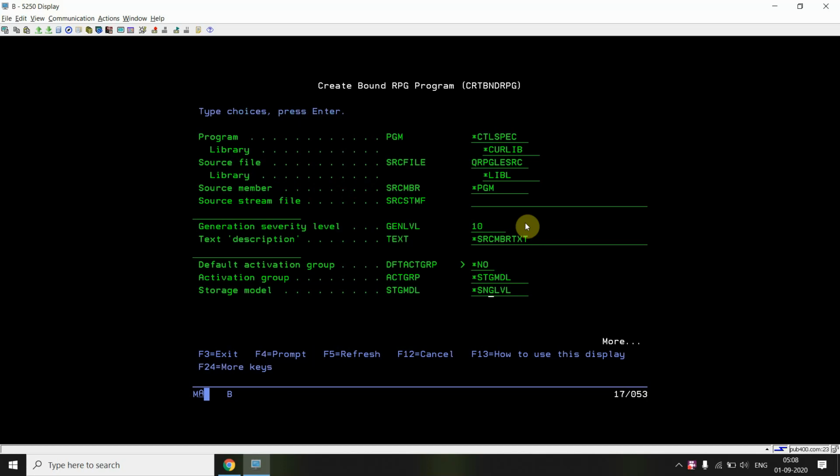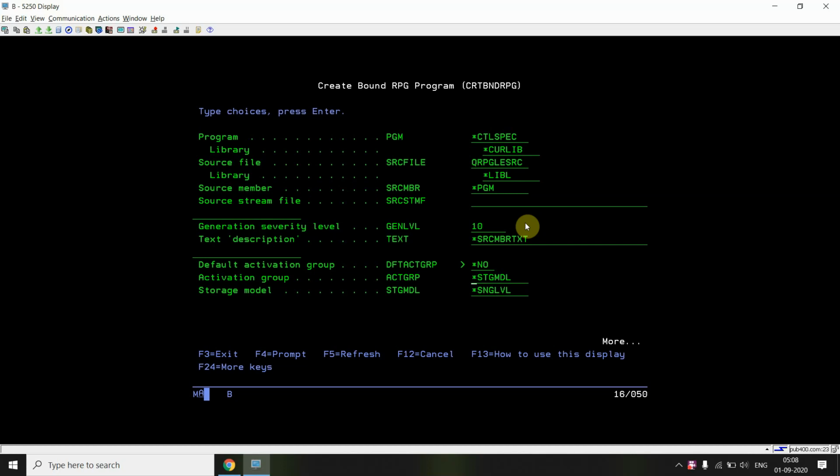So when the storage model is specified as TERASPACE and the activation group is the storage model one, it will go with the QILETS named default activation group. But if it is single level, it will go with QILE, as I already showed in my part 1 activation group video. You can visit that video and check.